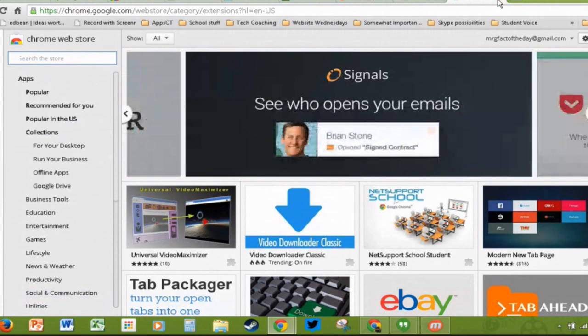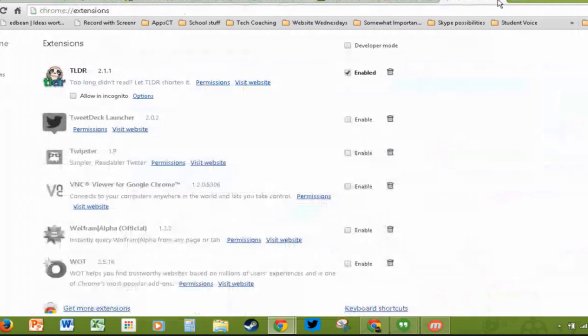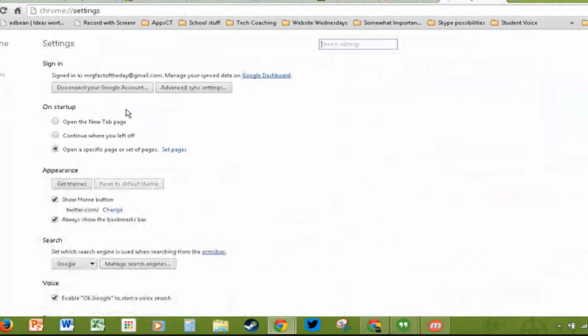That is a great question. You actually don't. If you're taking advantage of Chrome Sync, you do not have to install these on each browser. When you install them on one, they're installed on every one you're connected to. So like I'm signed into my email, and when I sign in, I get a chance to choose what I want to sync.